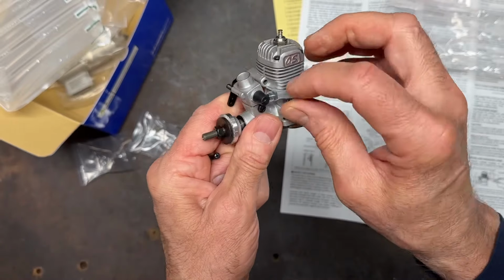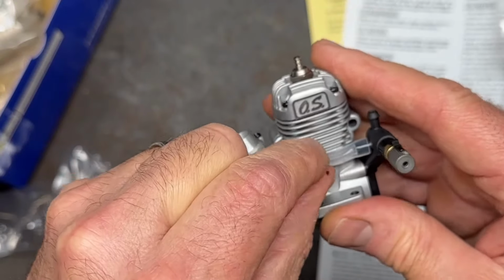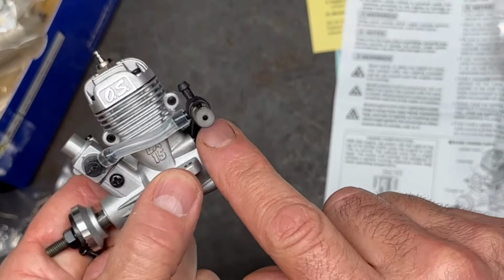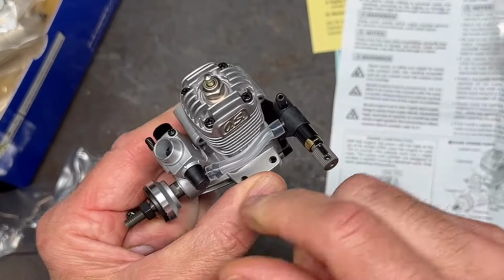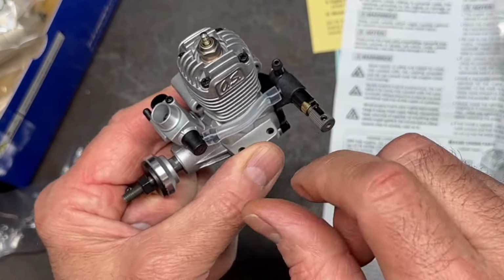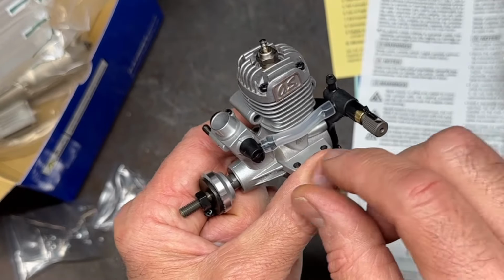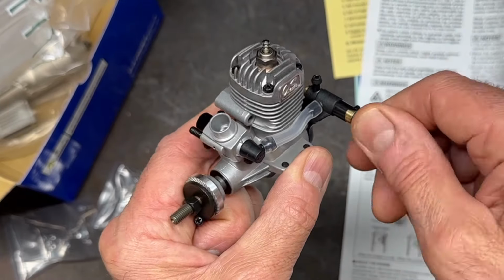Now this is a different setup than a lot of their other engines. There are some other series of engines that have the same setup where they've moved the needle valve to the back of the engine. Probably did that just for safety purposes, because it's better to be back a little bit. I like to have the needle valve up here on the carburetor. I'm not super fond of this setup, but apparently it works okay.